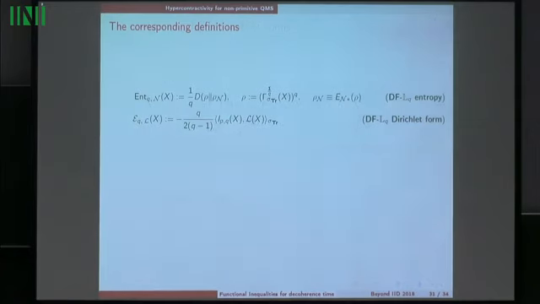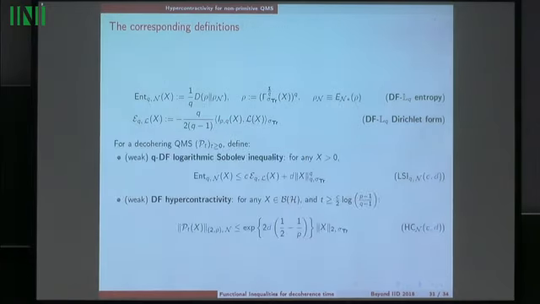And with respect to this norm, we can define hypercontractivity. So first I recall the definition of the Q entropy and the Q Dirichlet form. And here I will need a more general definition of the functional inequality, where I have this term with the constant d. In the same way we can define hypercontractivity, and instead of asking the semigroup to be contractive, I will relax this, and ask just that it has a constant which behaves like this.